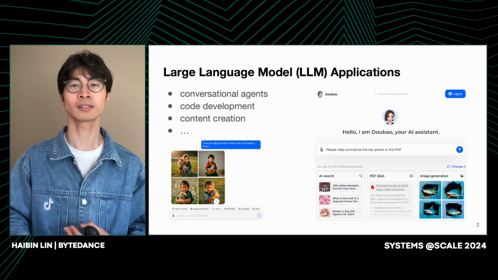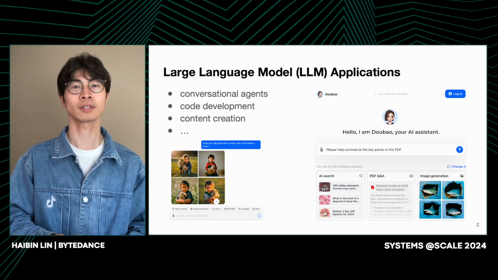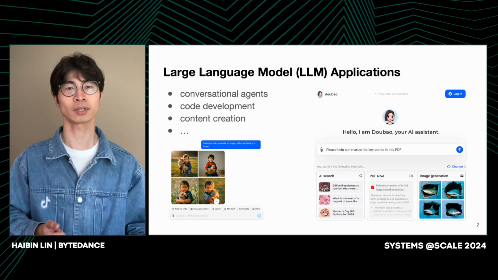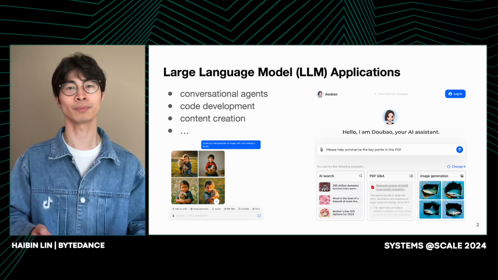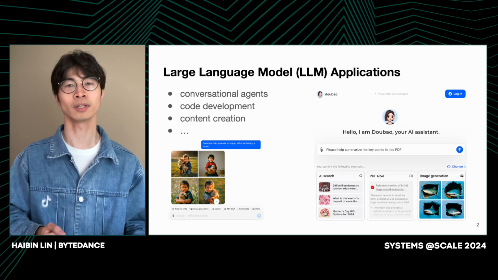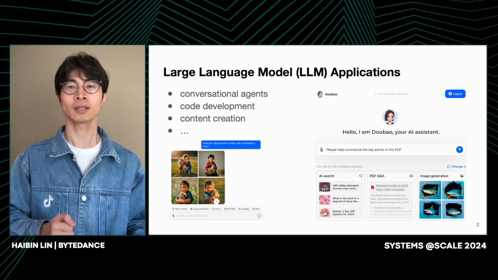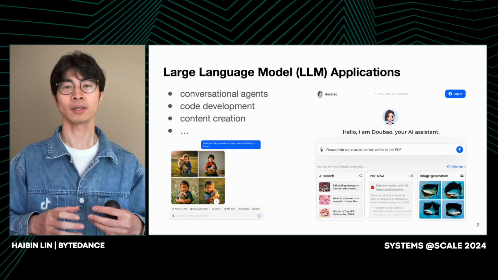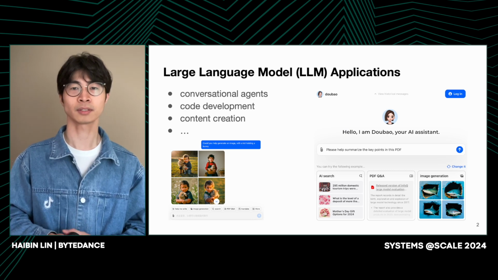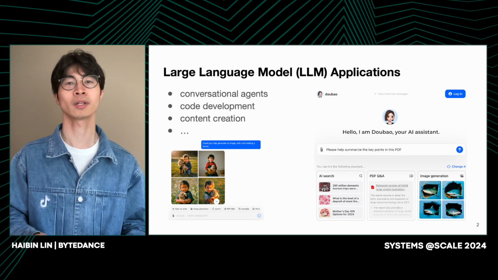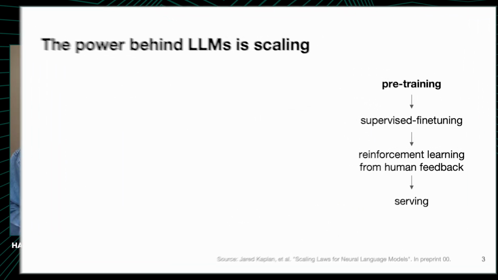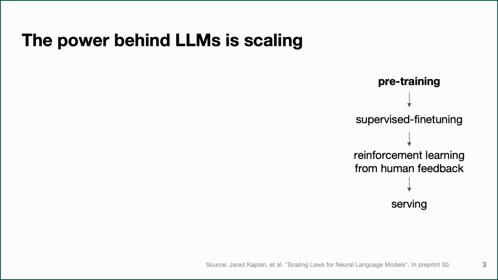So behind this chatbot, there's a model that's doing all the work. It is the large language model. And training this kind of large language model with very high quality is basically the key point behind these applications. So how do we achieve this kind of high quality language model? Look at these steps. There are basically 4 steps to train these kinds of high quality models, right?